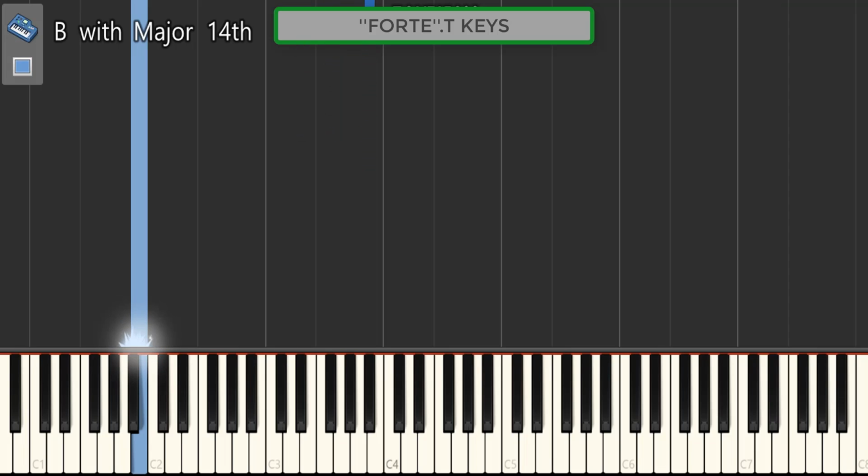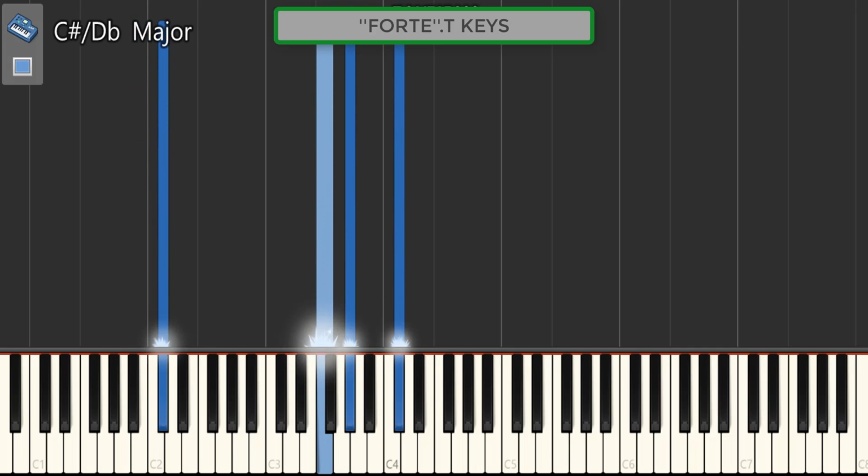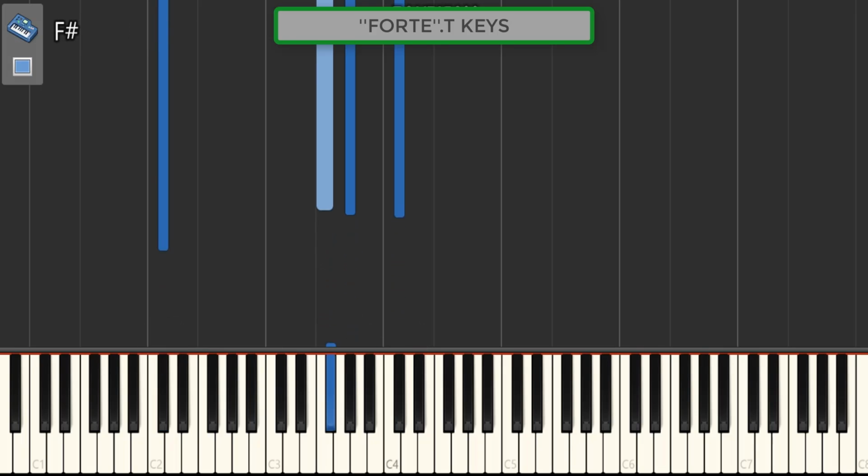The last one, no, the second, yeah, the last one exactly, is a straight C sharp major chord. It's nothing complicated or complex about that. And then the last chord is the first chord.